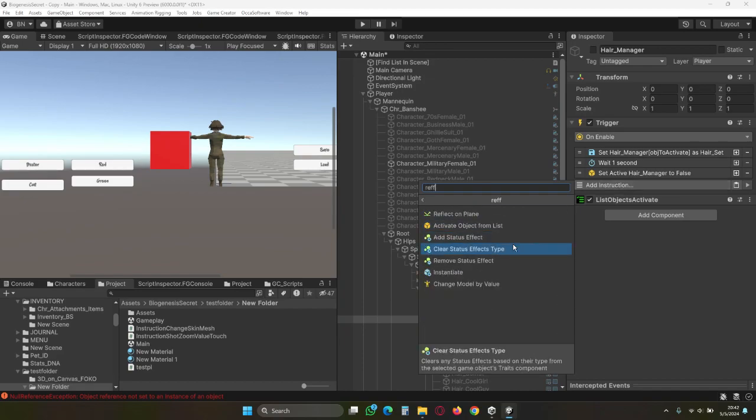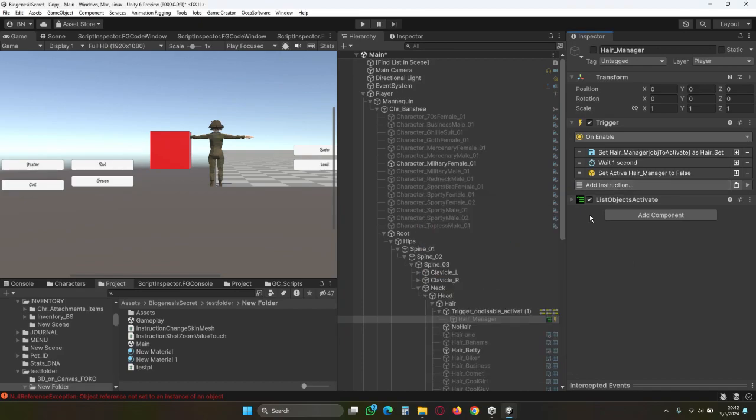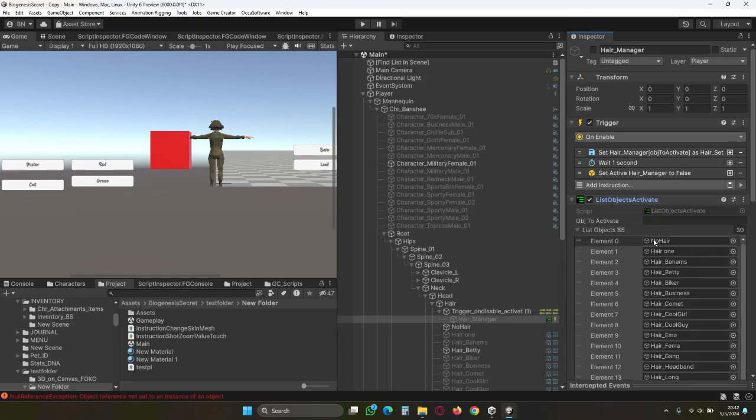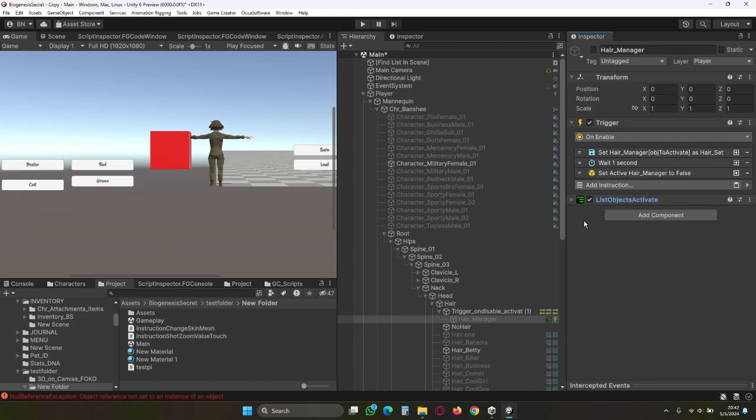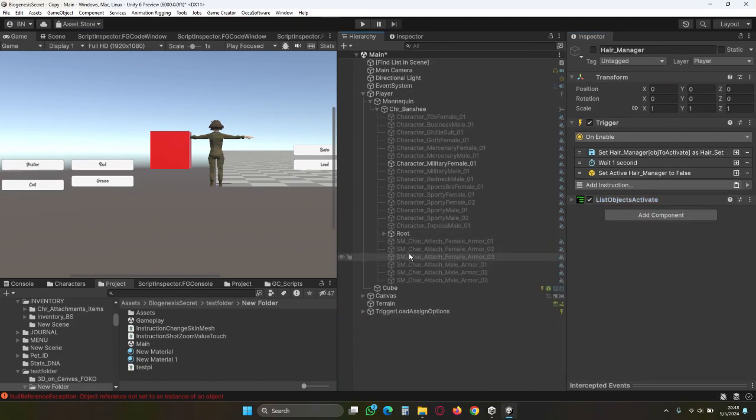I'm not using the one from Game Creator because I need to make this a multiplayer gameplay, and for now there are not too many developers that support multiplayer Game Creator things.